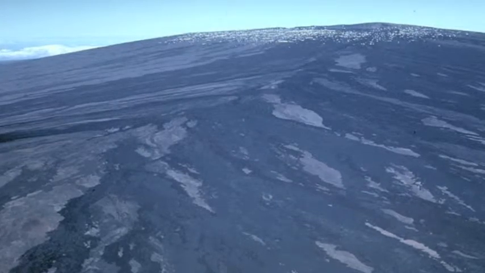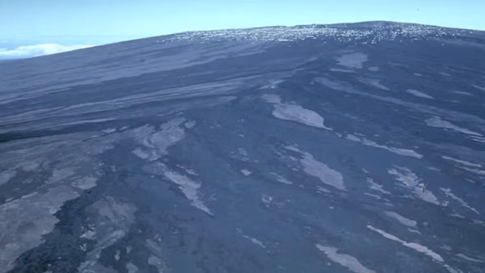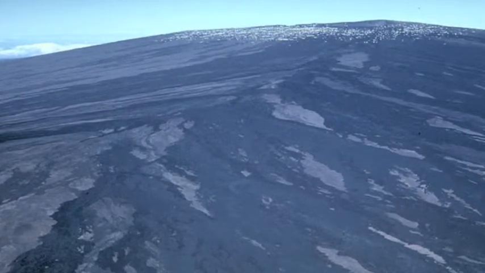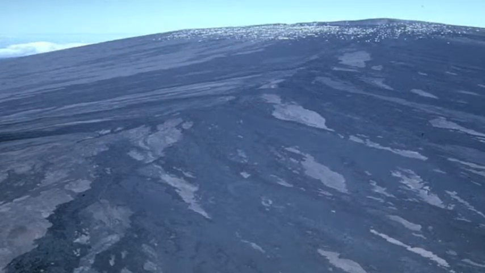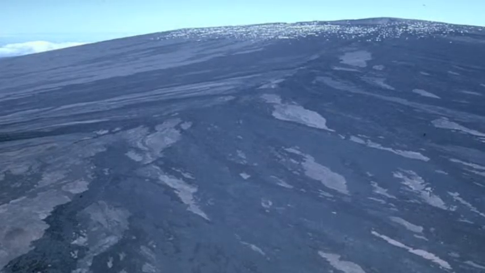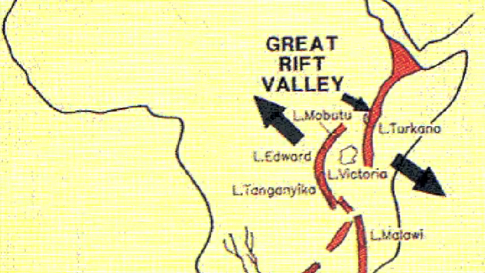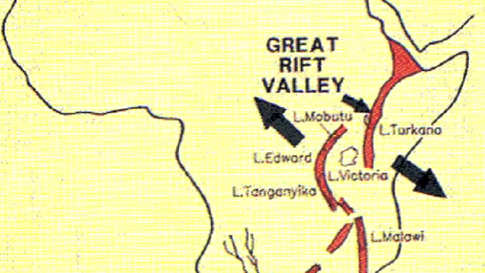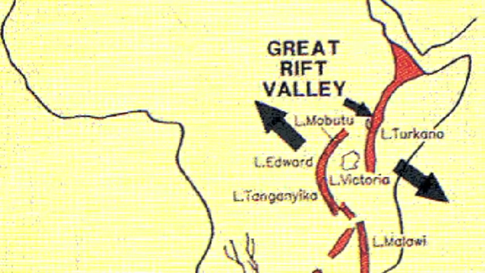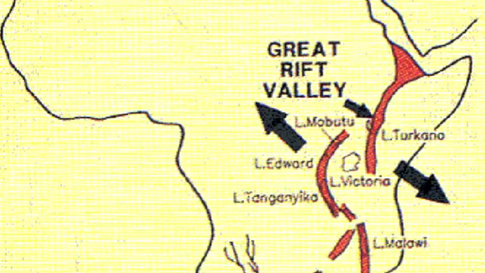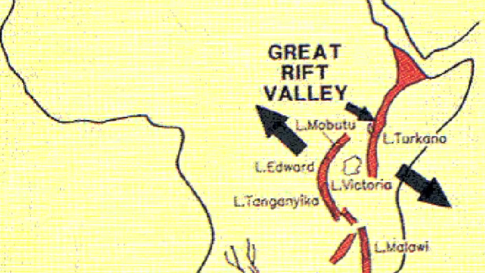When a rift valley is formed on land, it may eventually split the landmass so wide that the seafloor can flow into the valley. When that happens, the rift valley turns into a mid-ocean ridge. Divergent plate boundaries typically break along parallel faults that slightly tilt outward from one another. As the plates separate along the boundary, the block between the faults cracks and drops down into the soft plastic interior, also known as the asthenosphere. The sinking of the block forms a central valley called a rift.